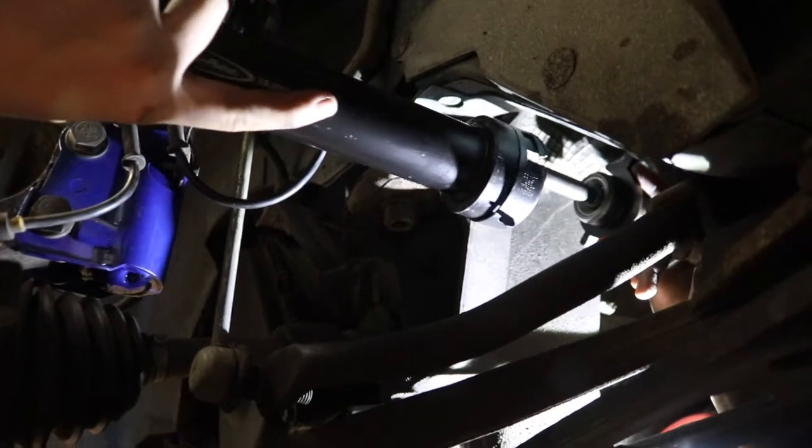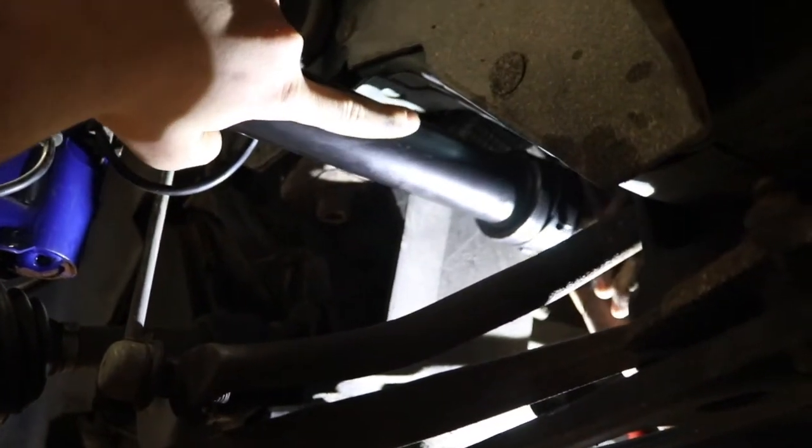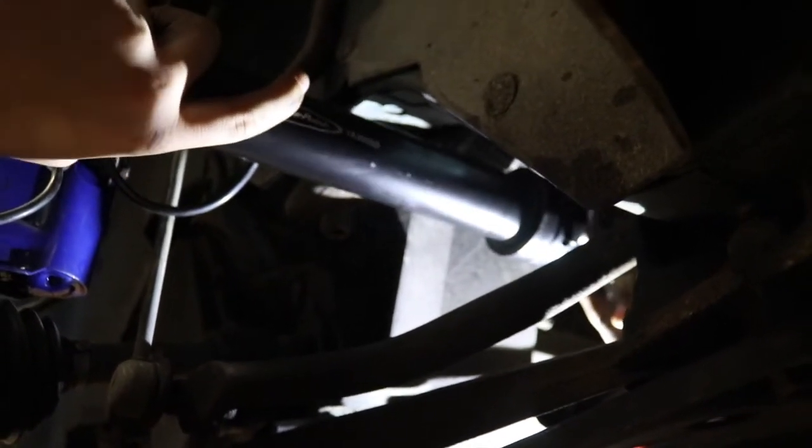So you can see he's feeding it over the inner tie rod shaft. Then they're going to set the tool on the flats, and then once it's locked into the tool, he'll hit the impact gun and that'll tighten it in.